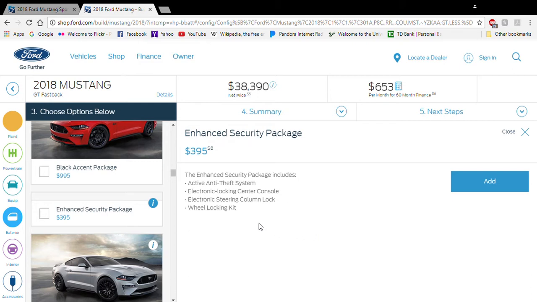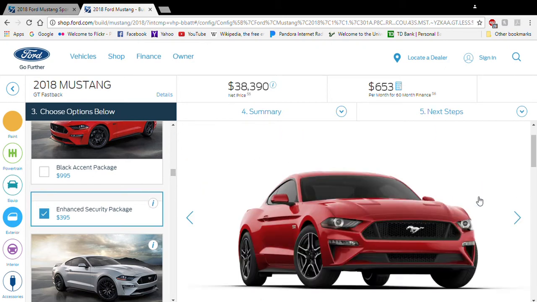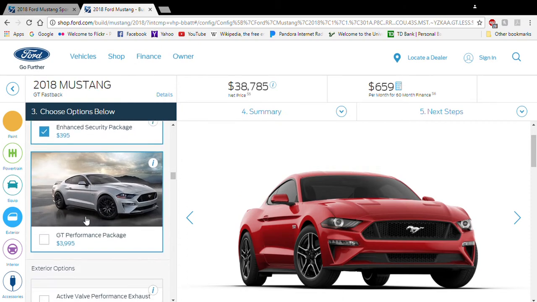And the wheel lock kit is another thing I want because these wheels on the Mustang, I can see some sticky-fingered thieves trying to get their hands on them, so we're going to go ahead and add that, and that's $400, so that's not really a terrible deal.